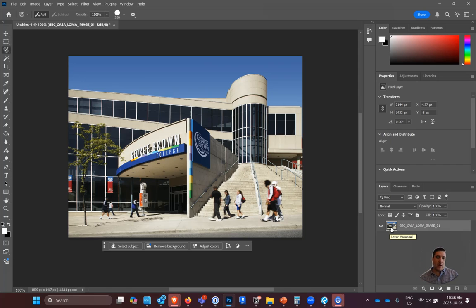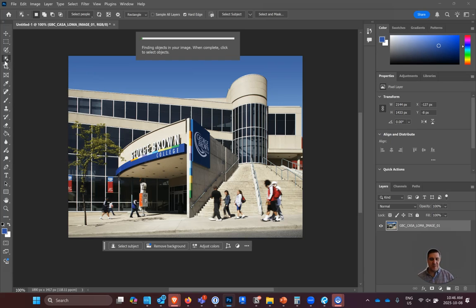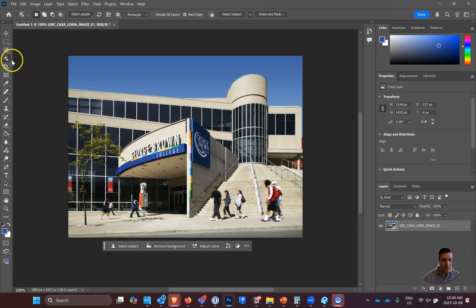And so the first thing I want to do is talk about selection and removing the sky and doing stuff like that. So if we go up here, I think what you'll see is this button. It looks like a square with a pointer. This is the object selection button, and I did click it, it looks like. And if we click and hold, we can go down to the magic wand tool.